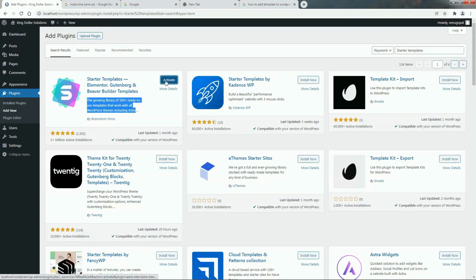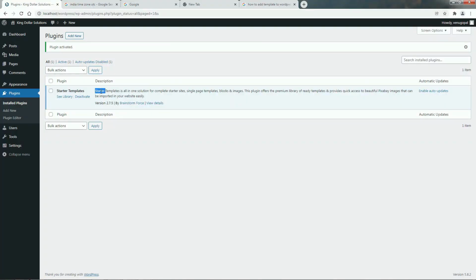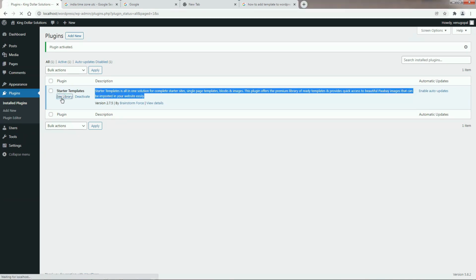And click on Activate. Starter Templates is an all-in-one solution for complete starter sites, single-page templates, blocks, and images. This plugin offers a premium library of ready templates and provides quick access to beautiful Pixabay images that can be imported into your website easily. Now, click on See Library.